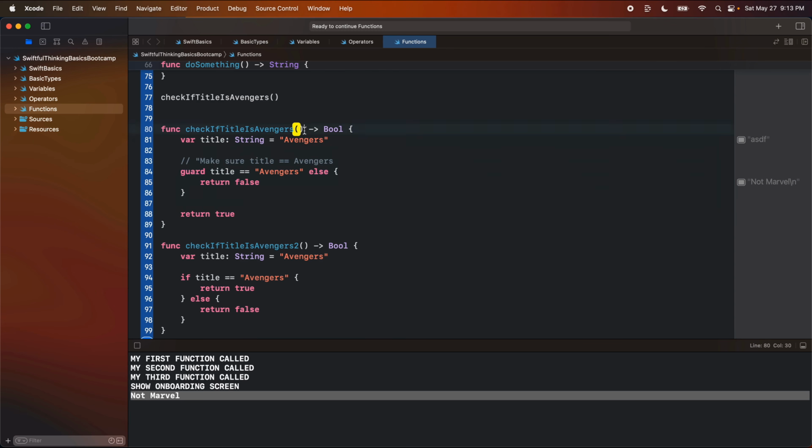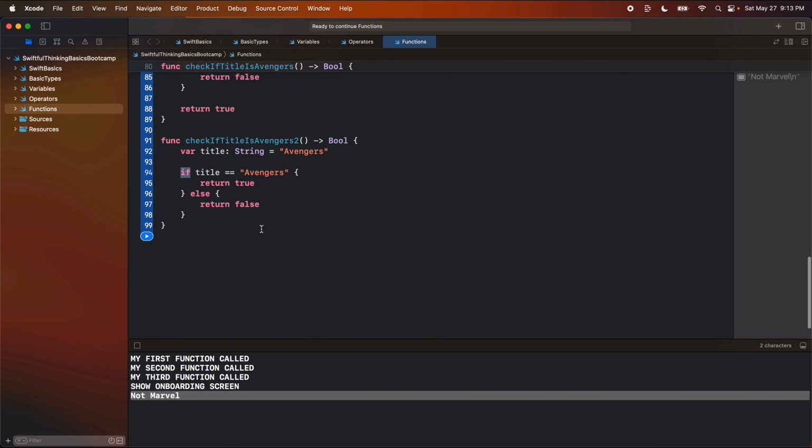And then if we are returning out of the function, we must return that value in every version, every case of that function. And there's two main ways to control the flow of the function, and that's using if and guard statements.